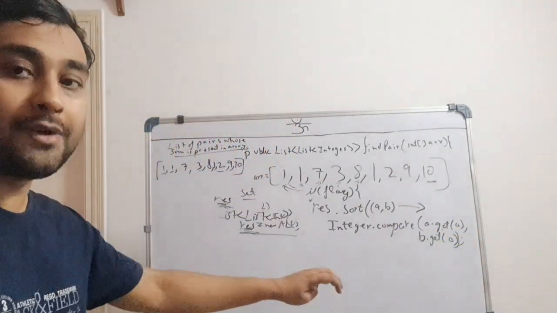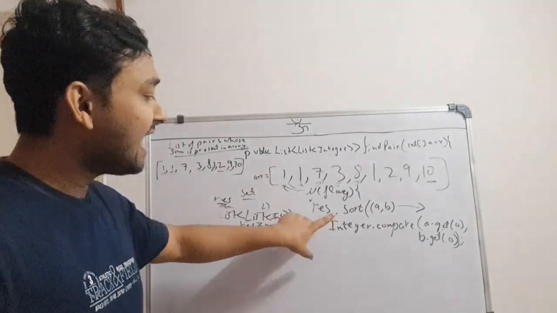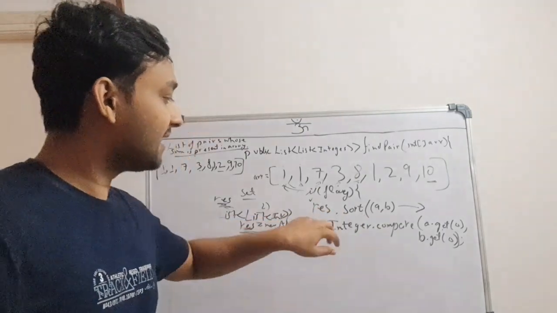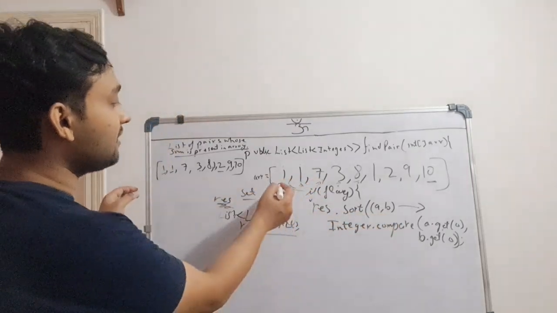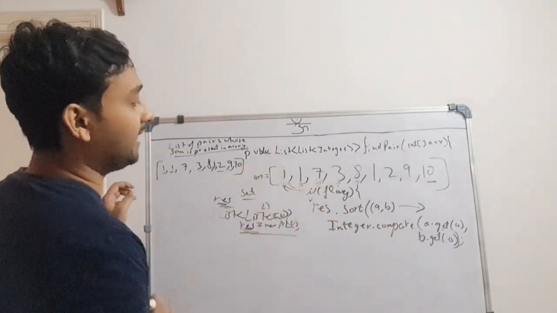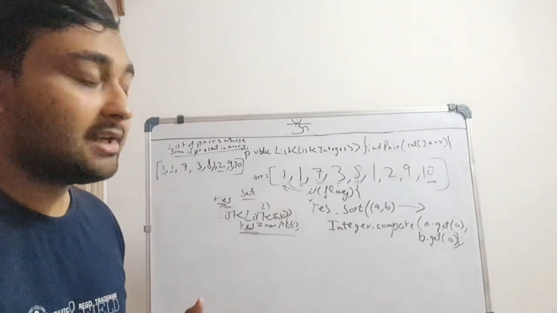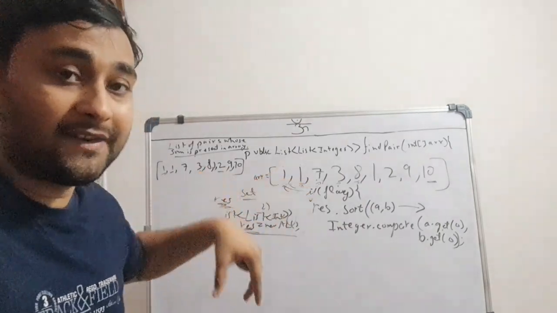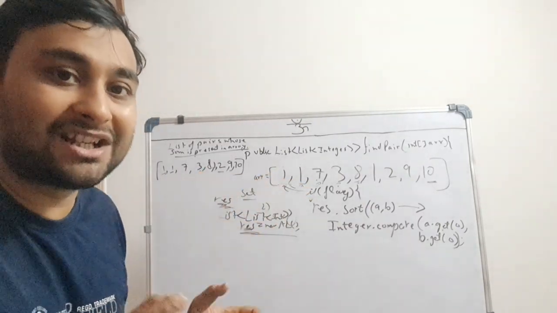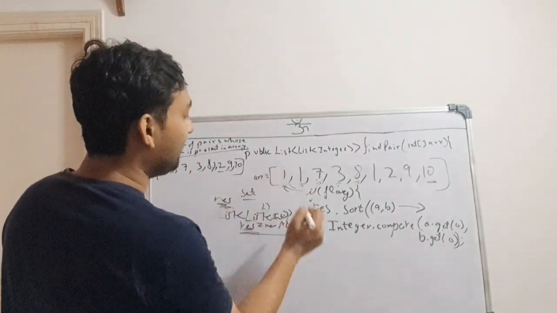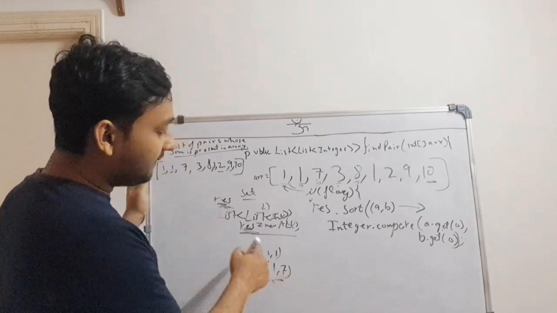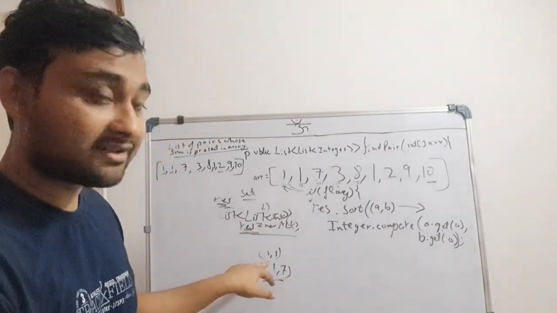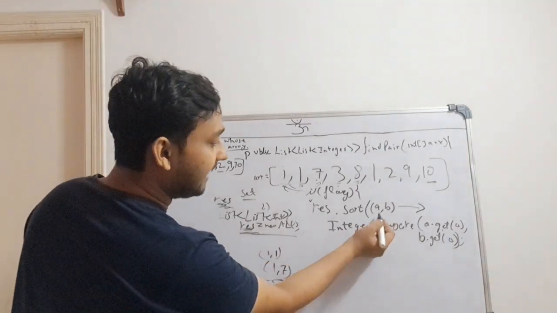Let me explain what I have written over here. I have made use of the sort method, which is present within list of list. It will take the first element, like 1 1, and 1 7. It will start comparing, to put 1 1 first. We have to check which comes first. So we will take 1 1 and 1 7. Out of these two, which will come first? 1 1 will come first, right? So for that it will put a here.